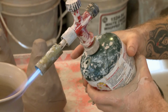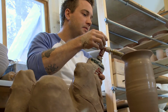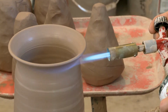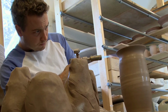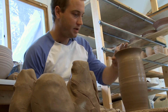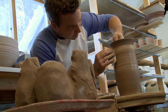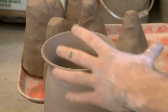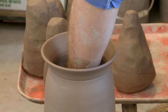And this is something that I just learned throughout making shapes like this. It just helps. It's not that I have to do this, it just helps a little bit. Makes it a little easier. It also makes it so that I can go a little bit more extreme with the shape. See it steaming. But now you'll be able to see how I can work with the lower part of the shape a little bit more without affecting the top, because if I'm swelling this out, that top's going to stretch too. This helps me to be able to do a little bit more with it.